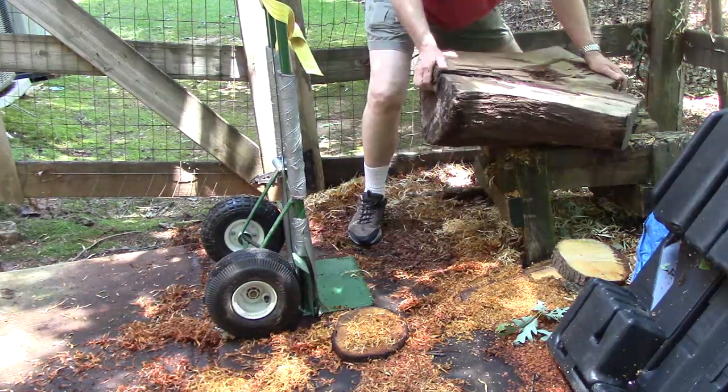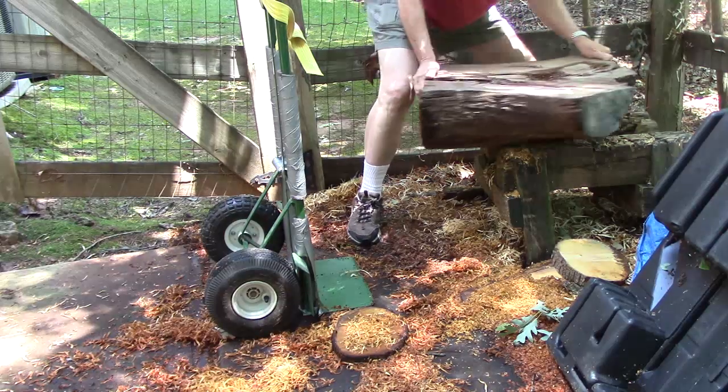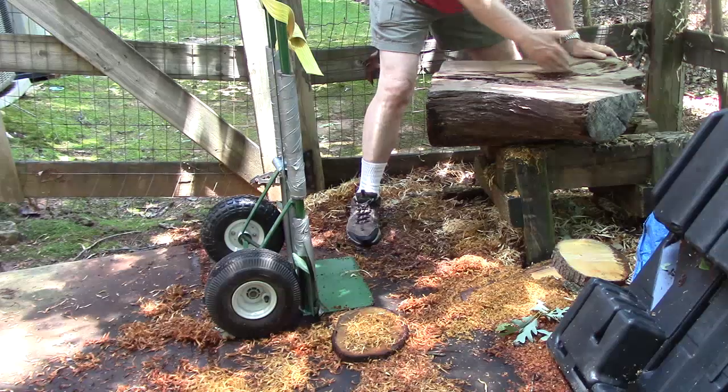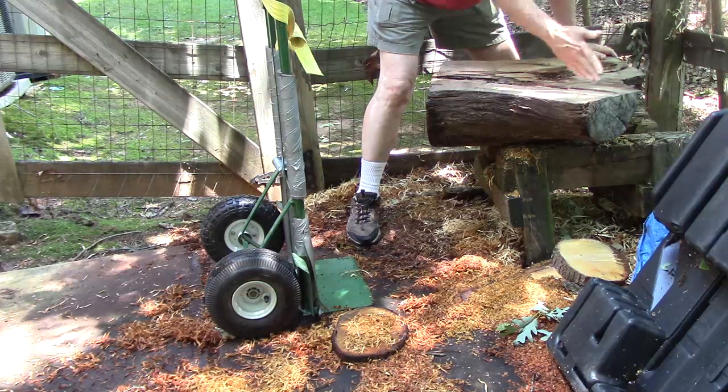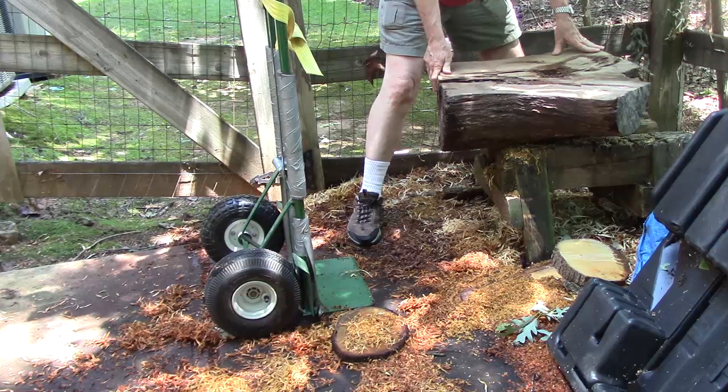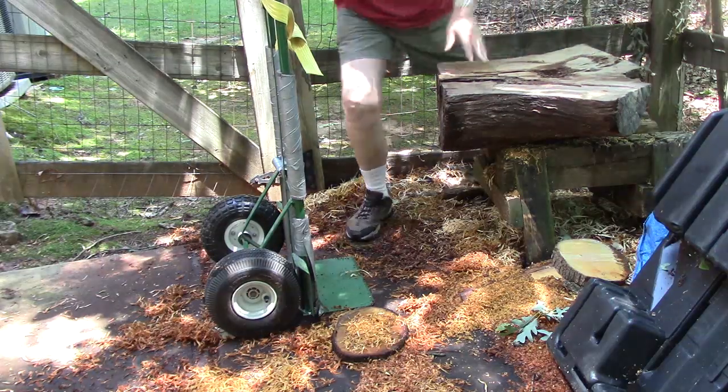When you get old, you've got to take care of your back, so I'm trying to be careful. I'm trying to figure out the easiest way to cut this, and I think it's going to be to cut it down through the pith here, cut off some major pieces, and we'll see.